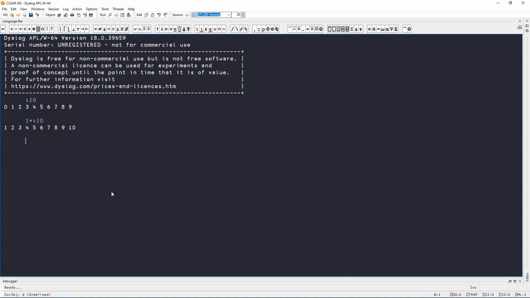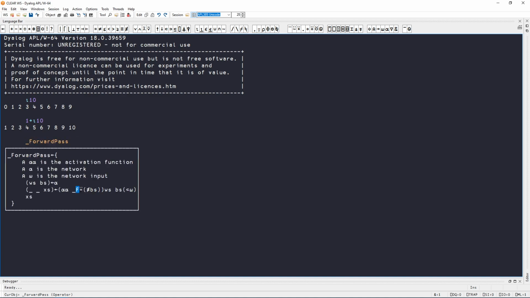So for the forward pass, we used something with the power operator. That was one alternative. We could do something similar for the backpropagation, or we could do something similar to what I'm going to show you, and then it's up to you to decide what you prefer.